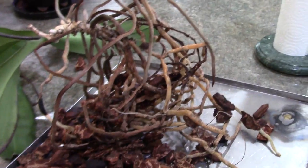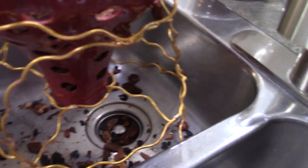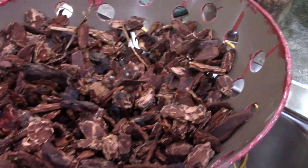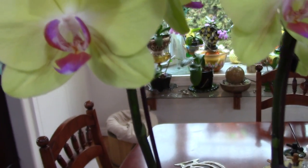Now we're going to do something a little happier. I'm going to put this pot up here because you don't have to watch me repot it. Sorry if I'm not steady. I'm holding this with one hand, and you know what happens when you're not a professional. But I did want to show you what I do when I bring an orchid home. So this is the orchid we picked. They were on special today. Mom and I couldn't resist.